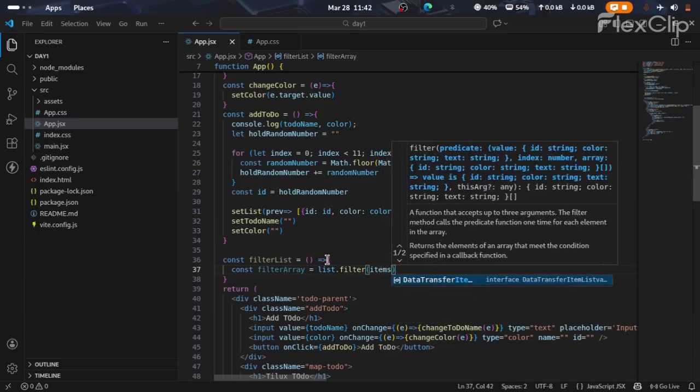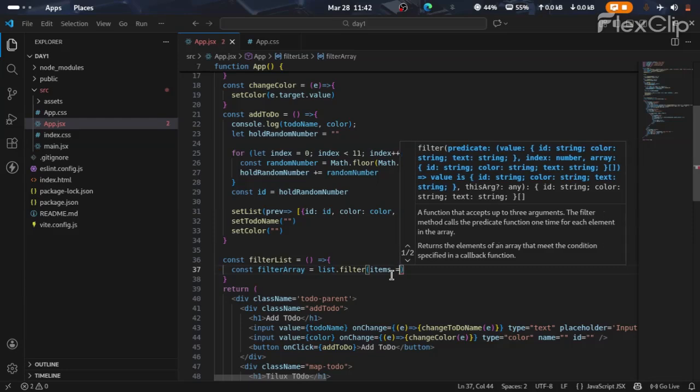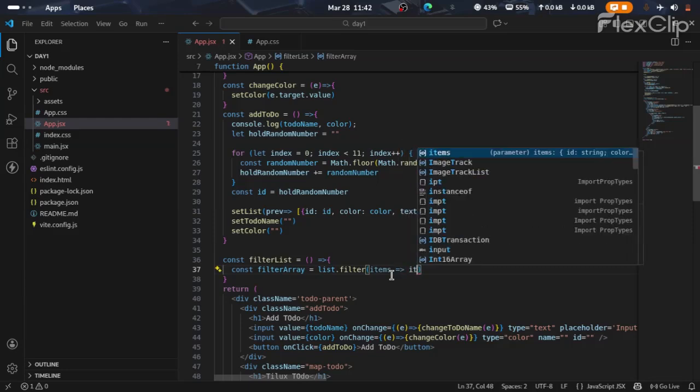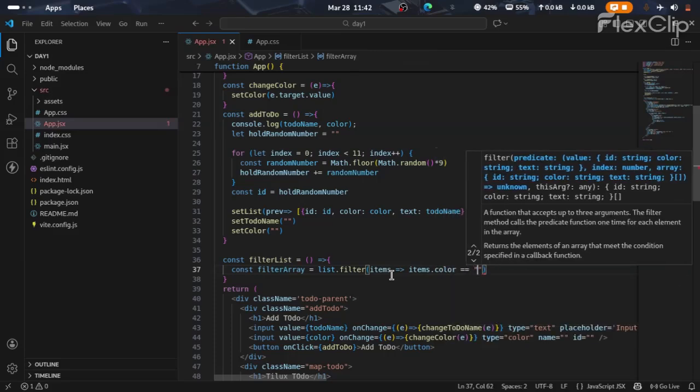Which means I'm representing all the individual values inside this variable list as items. So I can say items, and then I want to filter out where items.color is equal to Eli's blue.